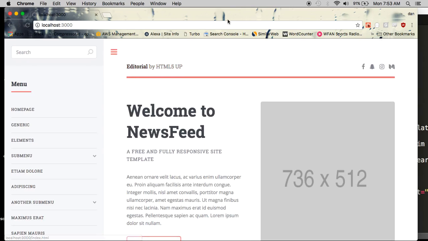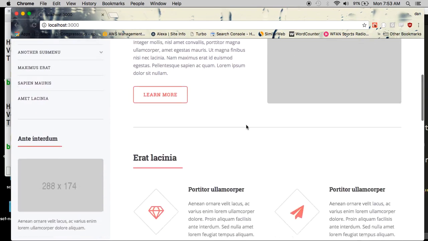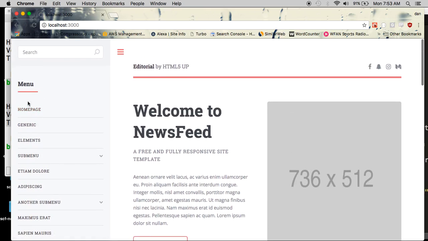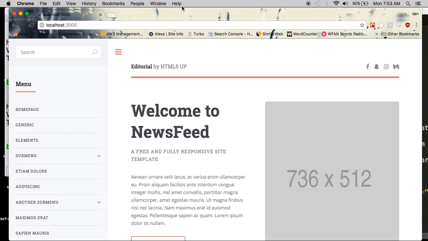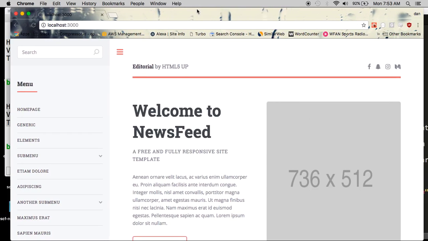Everything looks good. So I think the way we're going to work with this is that on the left side are going to be the individual feeds that we register on our app. So this is going to be like Hacker News, Reddit Programming, ESPN.com, whatever I pick to register. And whenever I click on one, it'll show the most recent feeds from that content. So pretty simple, pretty straightforward, nothing too complicated.